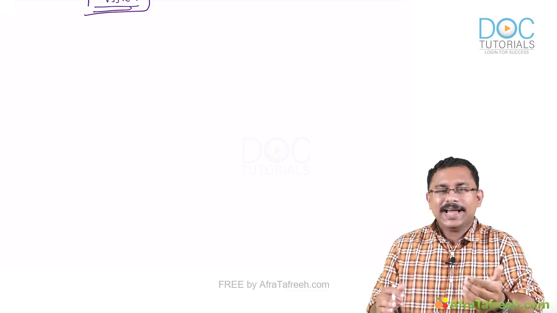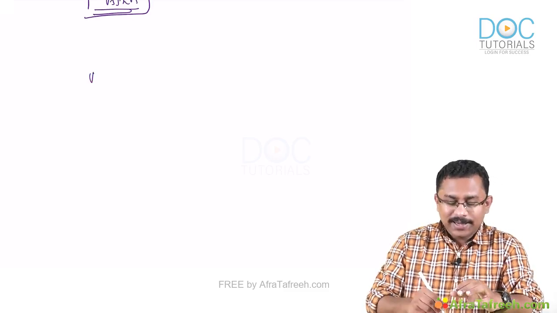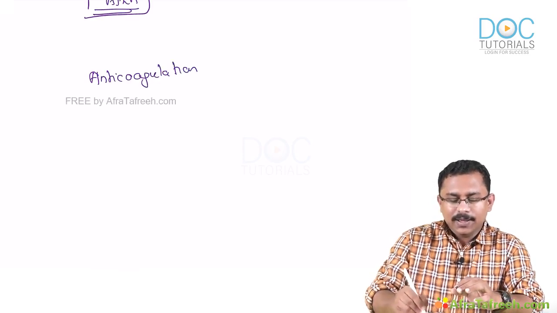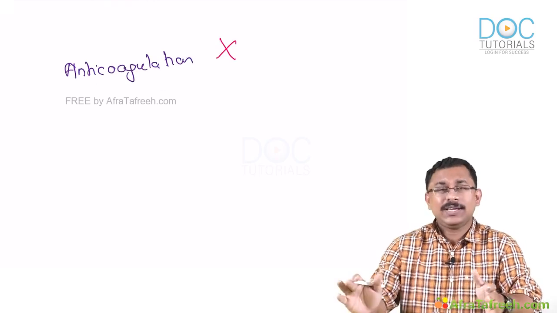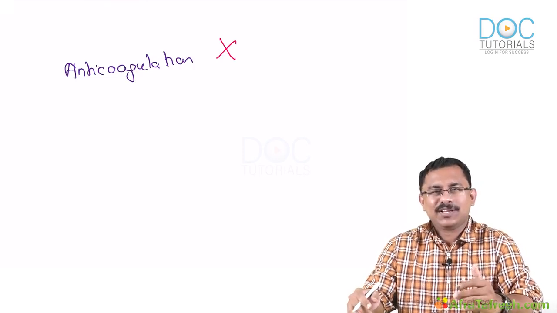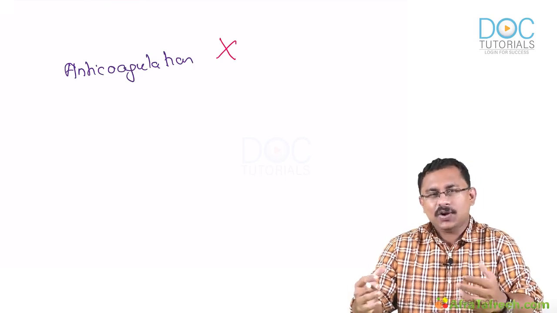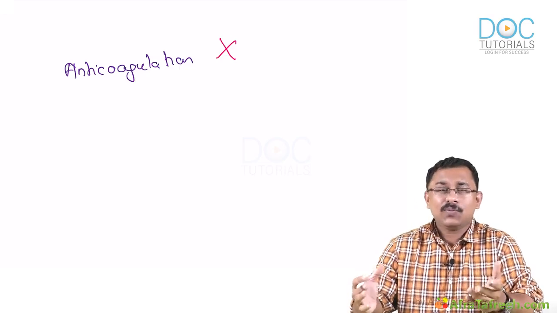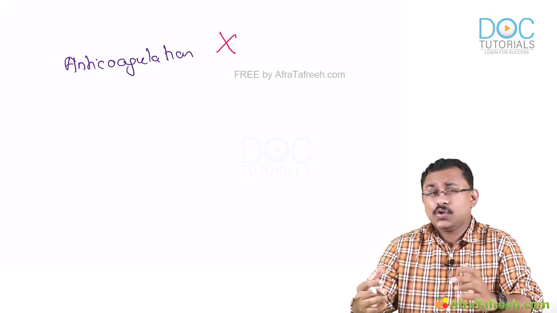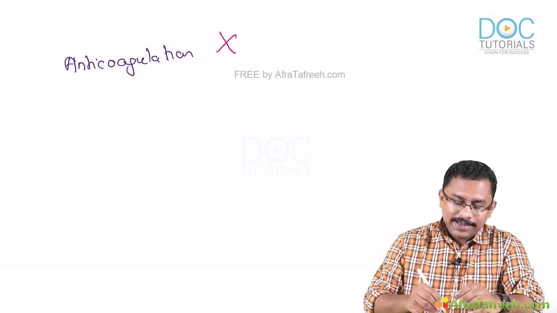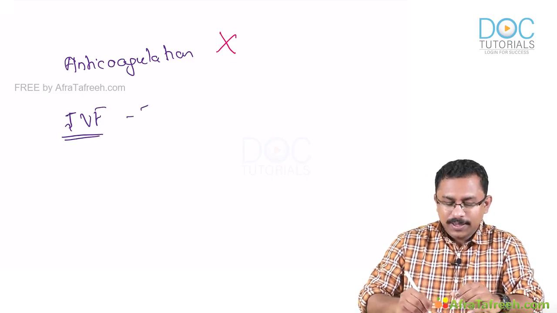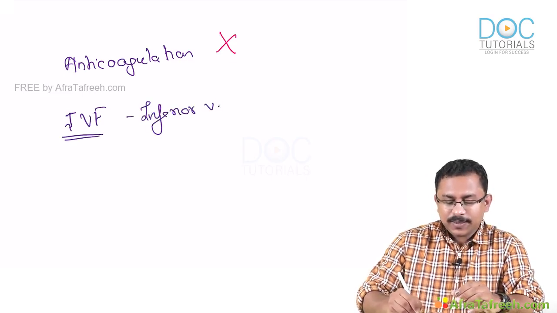Now, if the patient is having a contraindication for anticoagulation, or suppose he is refusing to take anticoagulant tablets, probably he has asked Professor Google, and Professor Google says, this anticoagulant has lots of problems. So he says, doctor, I do not want an oral anticoagulant, I want something else. So in that scenario, when the patient is totally not willing for an oral anticoagulant, the next option that you have in front of you is an inferior vena cava filter, okay, inferior vena cava filter.